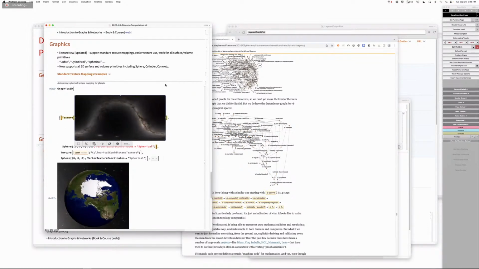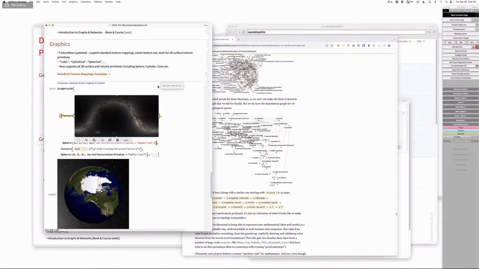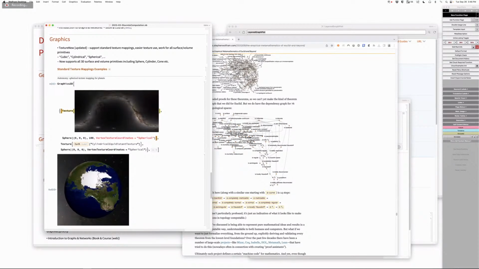What on earth is the thing that gets wrapped around the sphere like that? Oh, it's there. Really? So what projection is that? Spherical, the texture. The texture mapping is a spherical projection. Well, I understand that, but I'm asking. Go to the reference page, and there are illustrations that explain each of the standard projections. Okay, but that doesn't look like the Earth. That looks like the Milky Way.